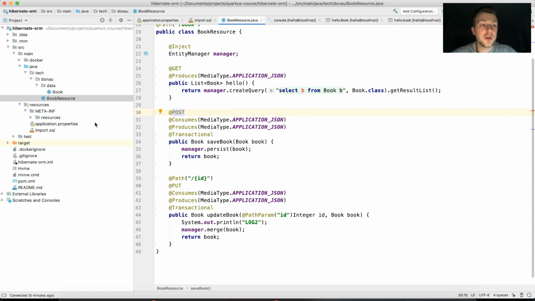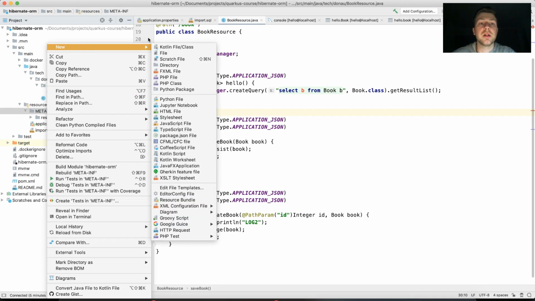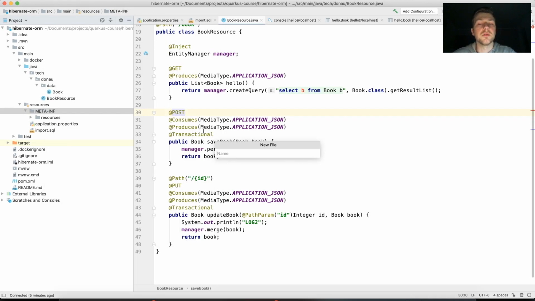So you also can create a persistence XML in META-INF if needed. We won't do it in this video, but if you're using Hibernate in your daily toolkit, right, then you don't need any explanations.